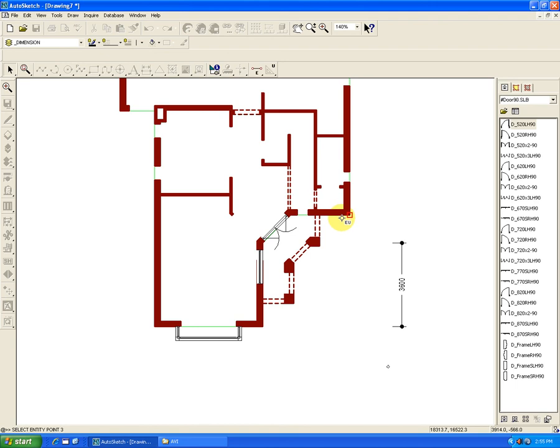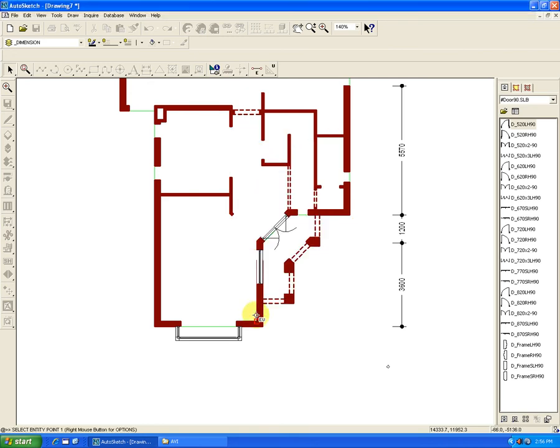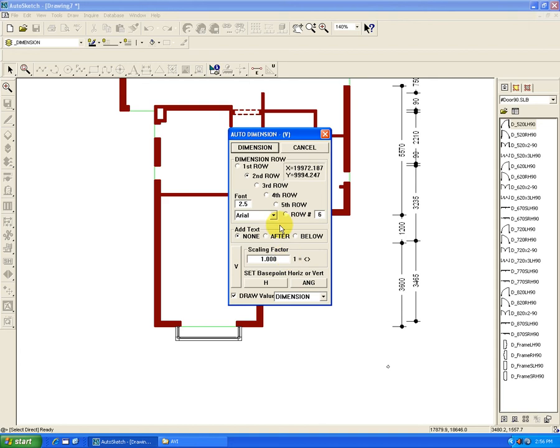And now if I just go endpoint, I can pick points on my drawing. So there's my first row of dimensions. Right click, second row, dimension, third row.